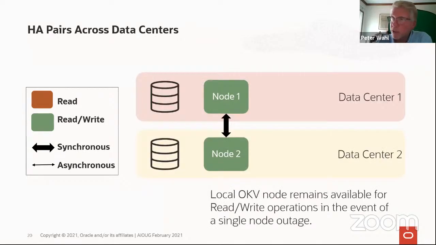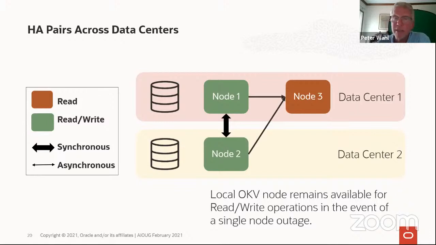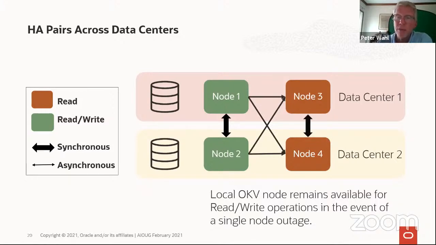Now, if you stretch these nodes across data centers, as I mentioned earlier, in parallel to your DataGuard standby databases, and you would like to extend your cluster, you add a third node. This becomes a read-only node, which will be updated with the content from node 1 and node 2. Then you build another node that also will be updated by node 1 and node 2, and then you pair those and you have 2 read-write pairs.